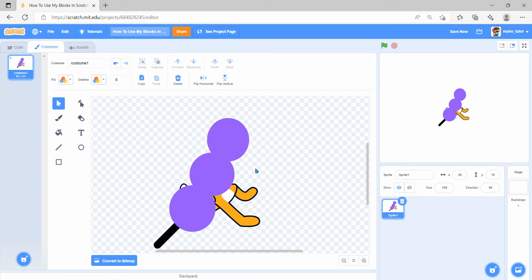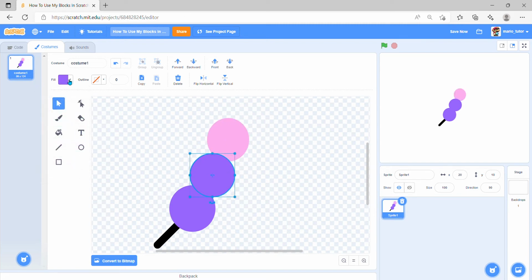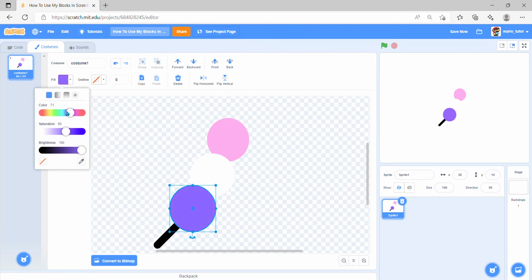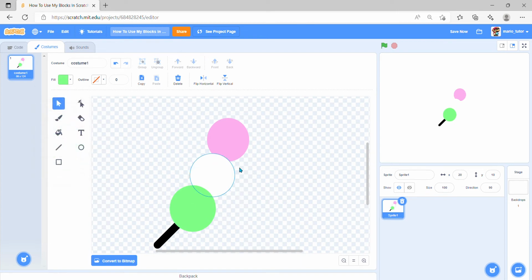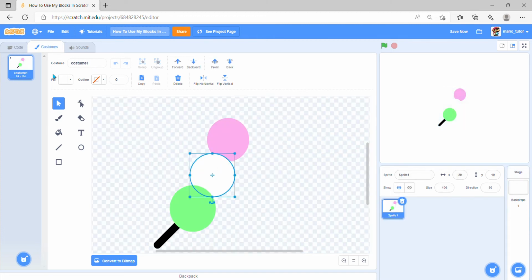Okay, we're going to delete Scratch Cat. Deleted everything. Let's make this pink, this white, this green. Okay, we will do that. Then here we will make this a little darker so that we can see it.